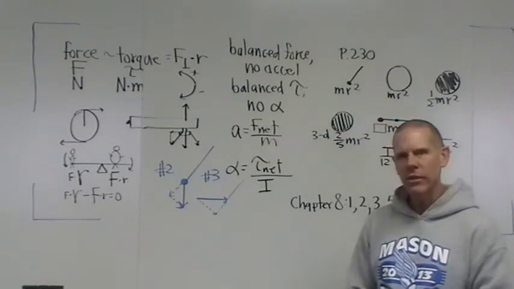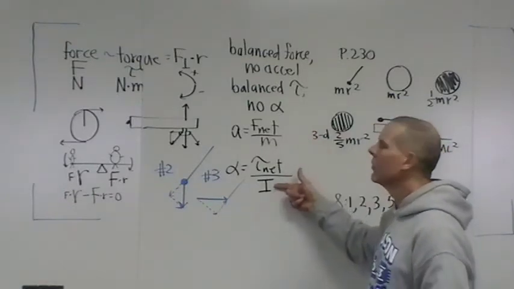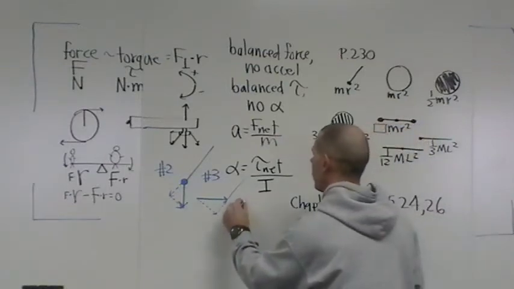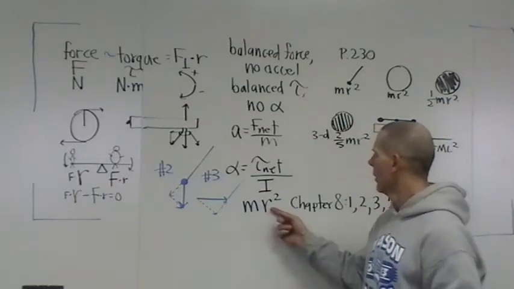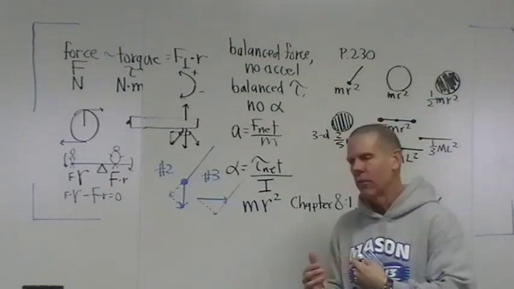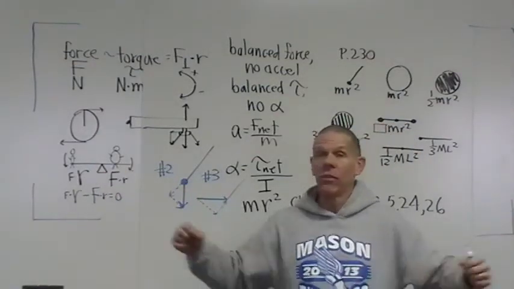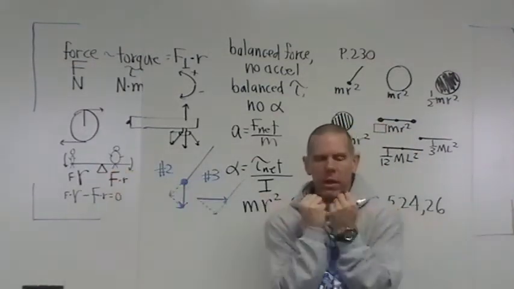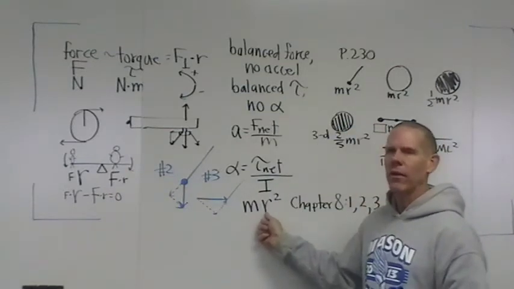It's called rotational inertia, which makes sense because this is inertia, this is rotational inertia. It is basically something to do with the mass, and it has an R squared in it, where the R stands for, on average, how far the mass is from the center. So when I spread my arms out like this, on average my mass is further from the center. When I bring my arms in, the mass itself didn't change, but on average where that mass is does change.